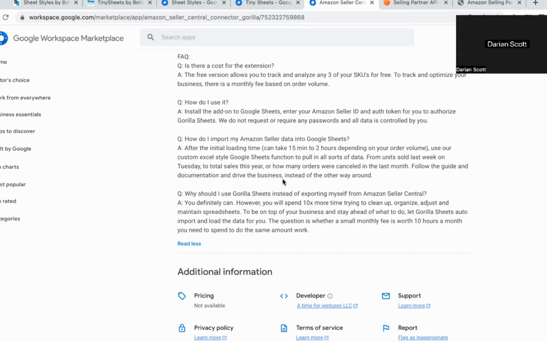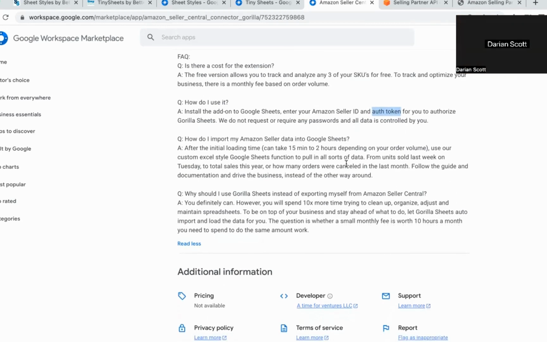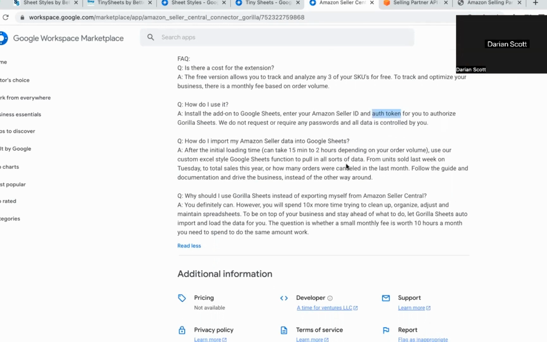Right. Very intricate. Yeah, but it's interesting. It also decreases the amount of information you're sending through the Google Sheet add-on. Here you're only asked to add Amazon seller ID and auth token, so that's good. It doesn't seem like Gorilla has their API sitting there. Looks like they're allowing the user to put in their information and do it. Yeah, and they just have the programming there to make it possible. And it's also asking the user for the least amount of information, right?